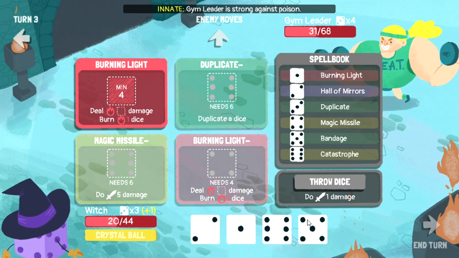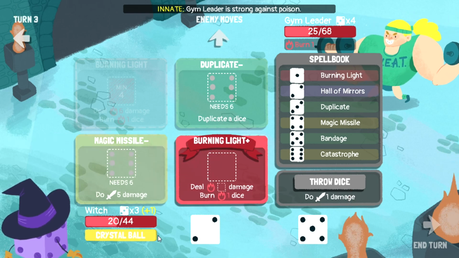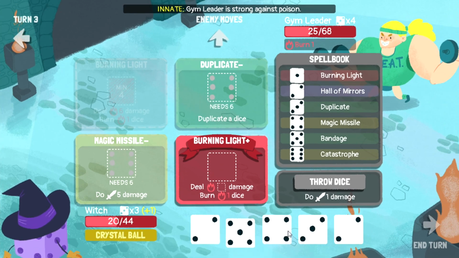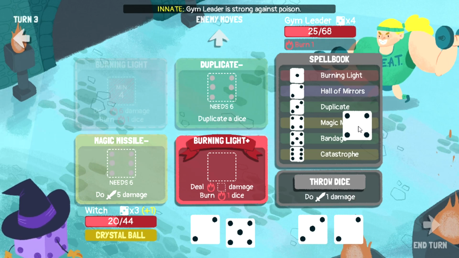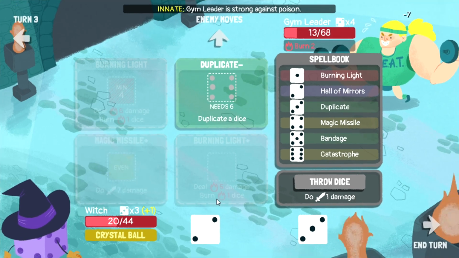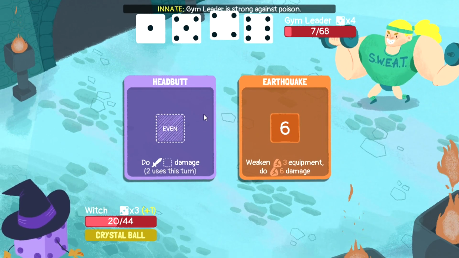Okay, burning dice. So I should be able to do this. And then burning dice there and get a new one, just like that. And then it's crystal ball. Needs a 6, that's dumb. Get a new magic missile. There. Burning light, 7 damage. Then Hollow Mirrors are duplicate. Does it really matter? Throw dice. See, keeps weakening everything, so it doesn't really matter. So it should be good.